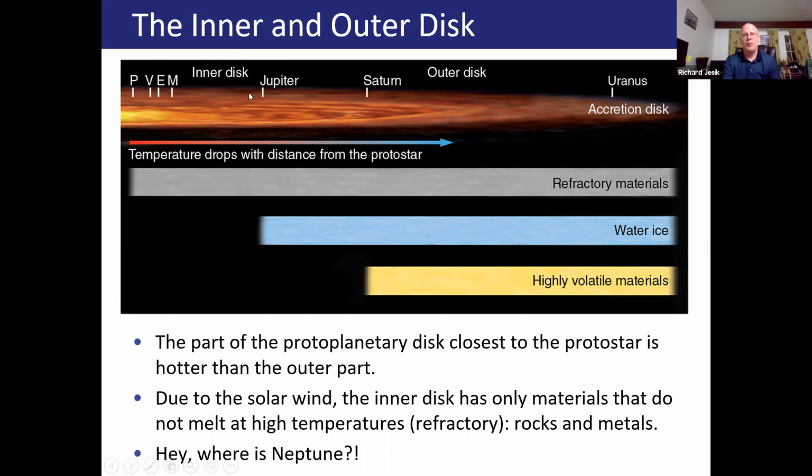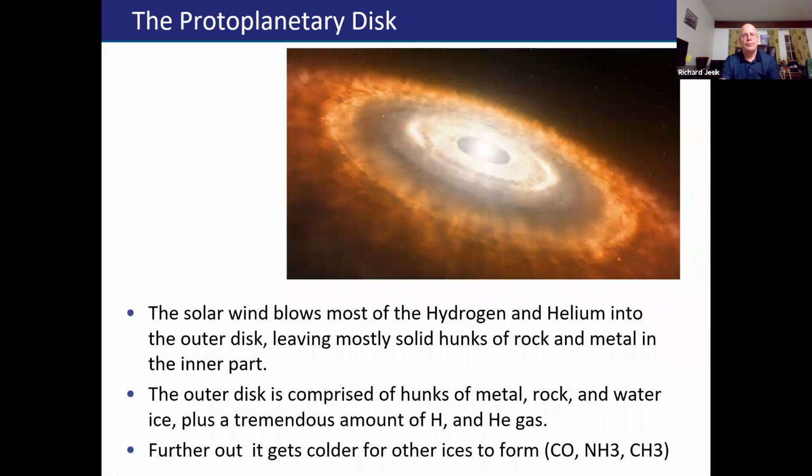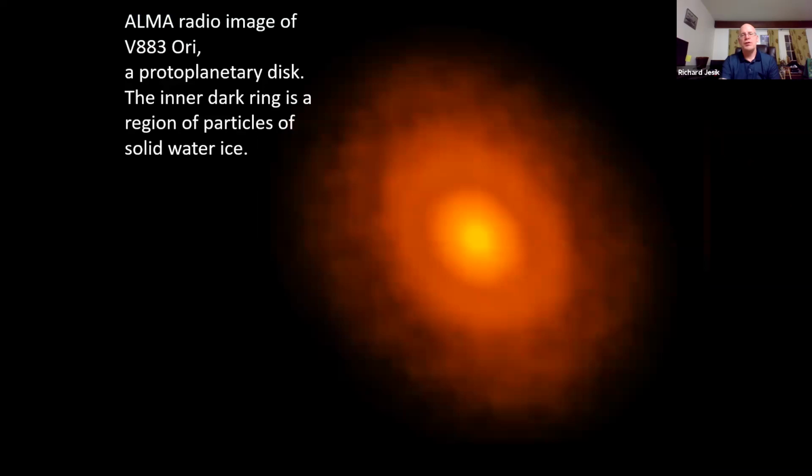It describes everything else really well, right? It describes why the rocky planets are so much smaller and why they're closer to the sun. It explains why Jupiter and Saturn are so big. It has a hard time explaining the existence even of Uranus and Neptune. I think I said all that. I did. Here's just some more pictures from other star systems of those protoplanetary disks.